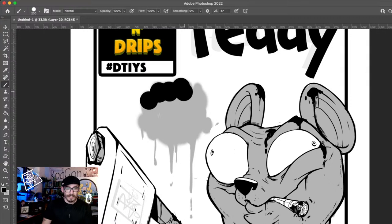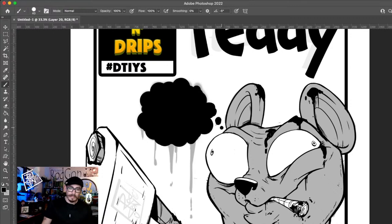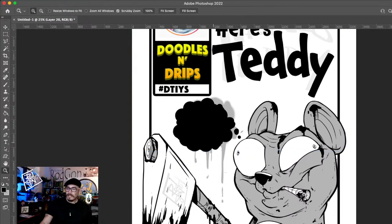And I'm just gonna create the bigger blobs first. Fill it in. Change the brush size and just fill in the other parts. This is gonna go onto his head, so there you go. Let's make that a little bit bigger to fill in the space a little bit better. Perfect. Ta-da! And now we just draw the little drips.